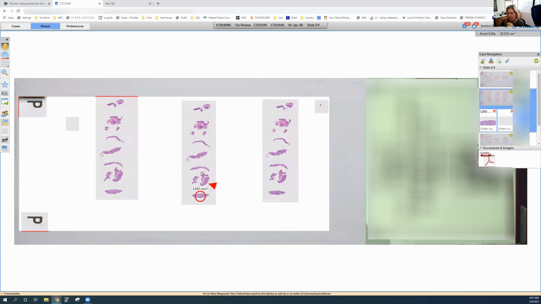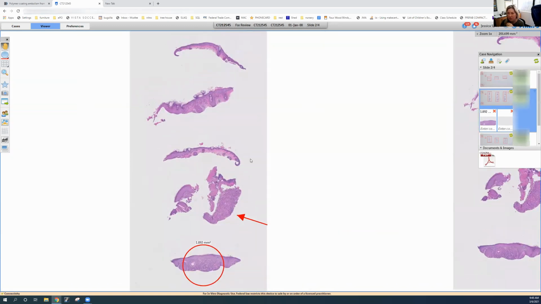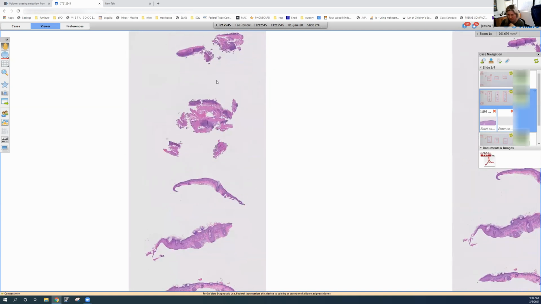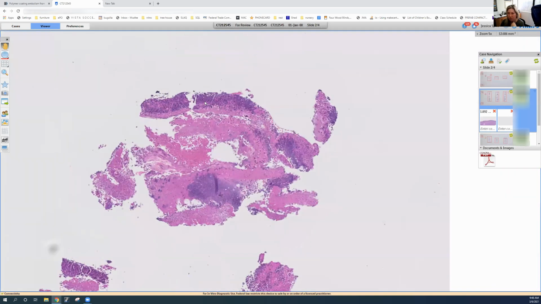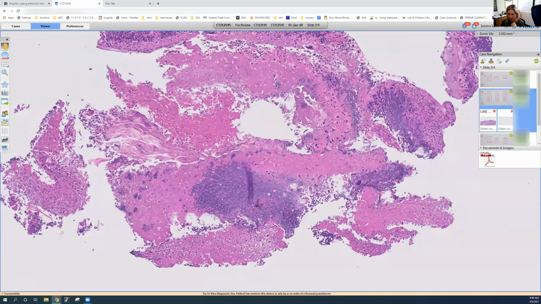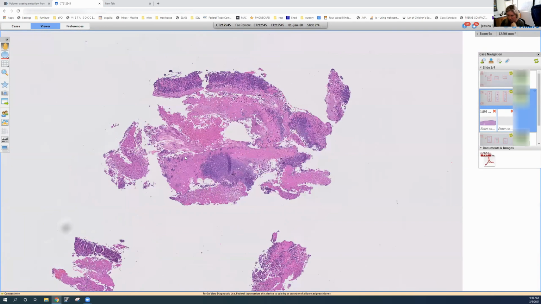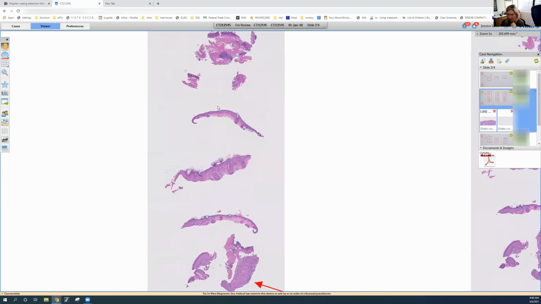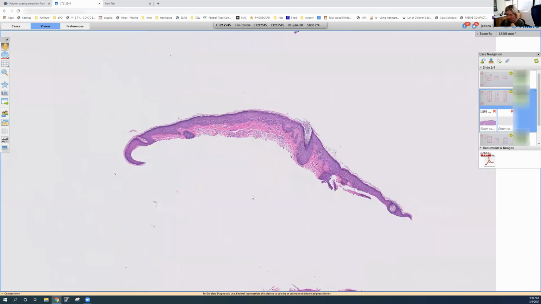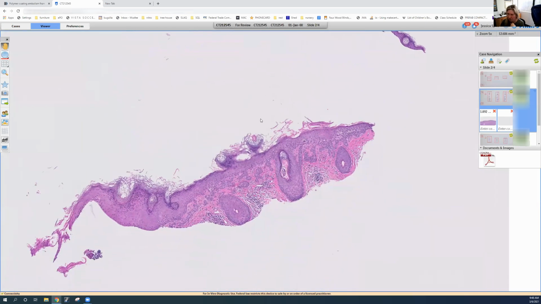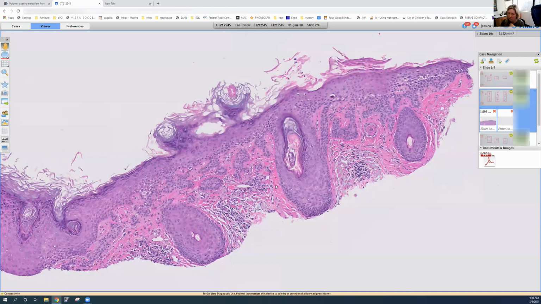All right, so here's a biopsy from the external auditory canal, and it came in pretty fragmented. You can see the clinician got quite a bit of tissue. This is all inflammatory scale crust with bacterial colonies, so it was impetiginized. Here's the underlying shave biopsy. And you can see there's quite a bit of solar elastosis.